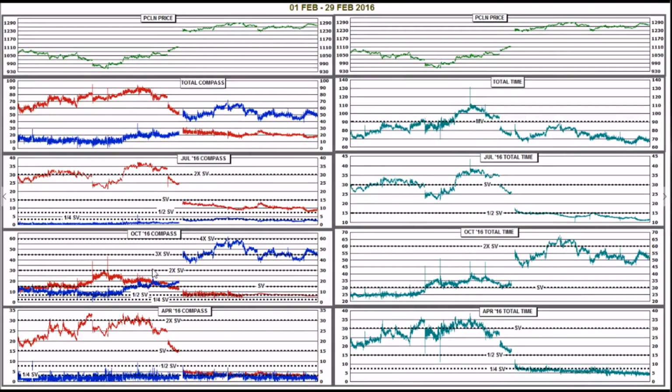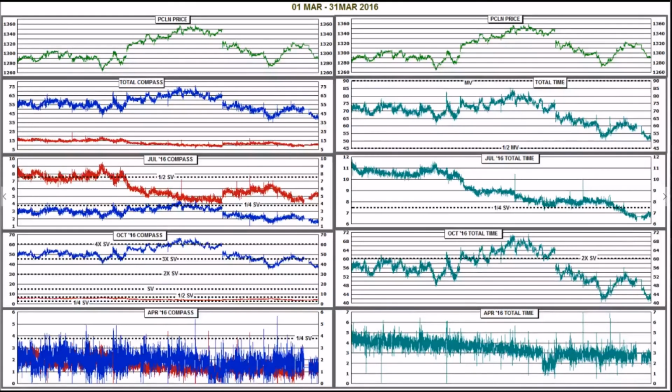And on that up move for October, we see that its put time grew way up and came up to the 4x SV, which grew total time all the way above double SV. Go back. That happened because we know that April has to finish at a 1-to-1. So in the process of taking Pcln up, the time in October was taken far above, twice as high as its starting time value. So we already know at this point it has to go back down. And there she goes. Absolutely. As we can see, October grows far above double SV, and we get a reversal at that point.